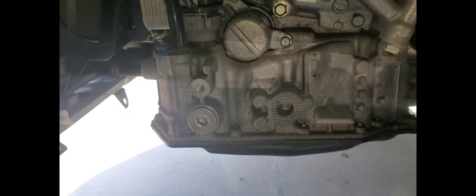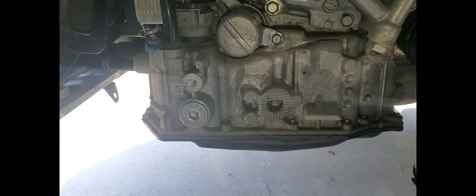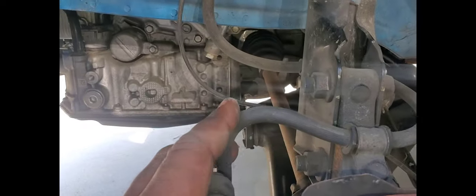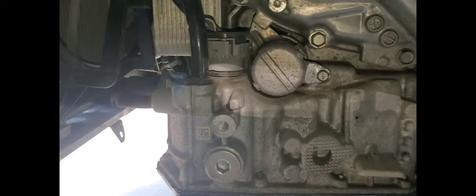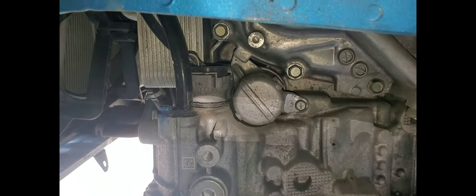Some of the things I did before I took this off that made it a lot easier for me was I took off the driver's side wheel, and you can see the fender fairing or fender liner. I took that off. I just took a couple rivets out. I didn't take them off, and I just bent the back so I could get good access to this. Now, you can do this without taking off the fender, but it's a lot harder.